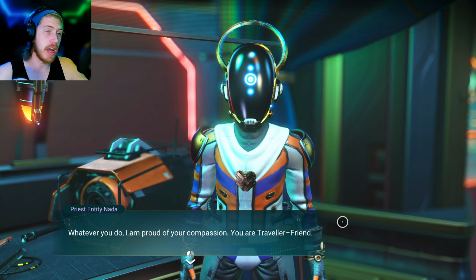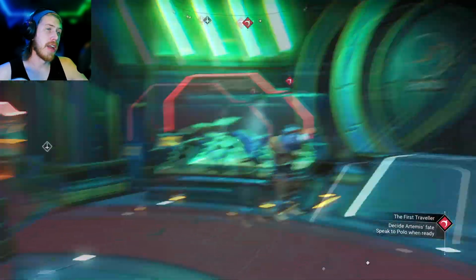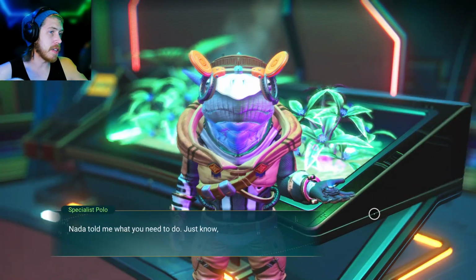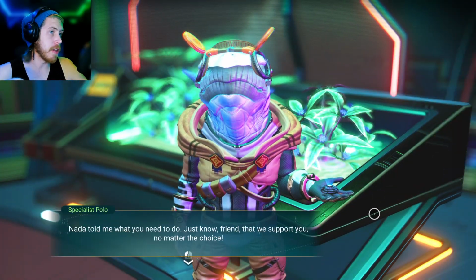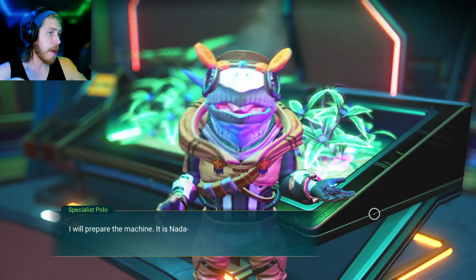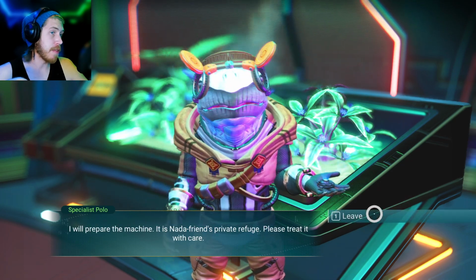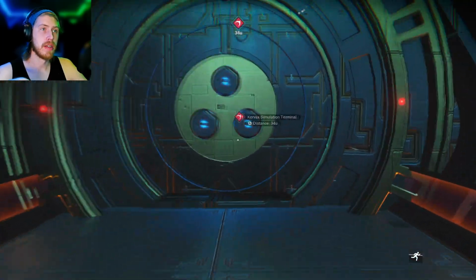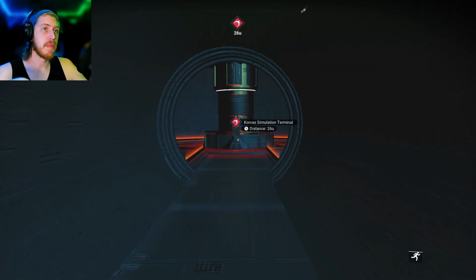You are traveler friend. Paulo, how do you feel about having a person in my pocket? Nada told me what you need to do. Just know, friend, that we support you no matter the choice. I'll prepare the machine. It is not a friend's private refuge. Please treat it with care. Hello? The simulation terminal.